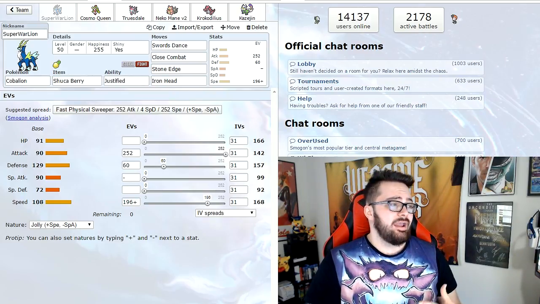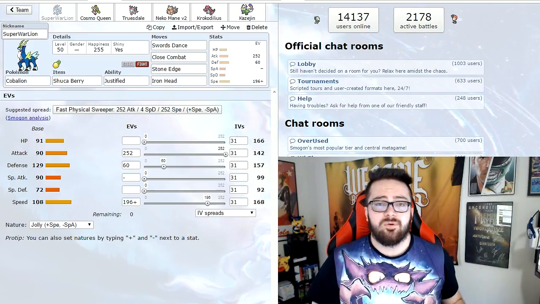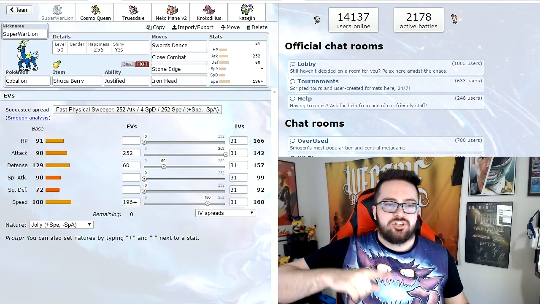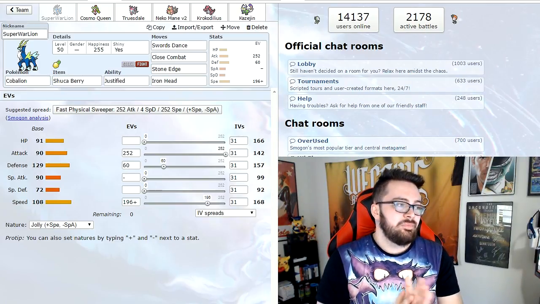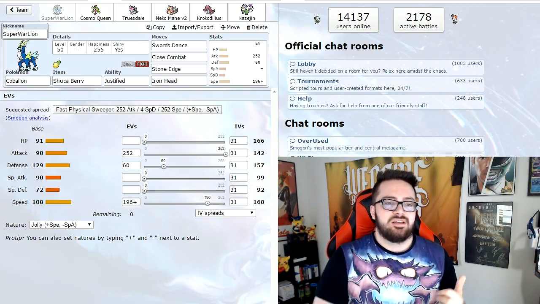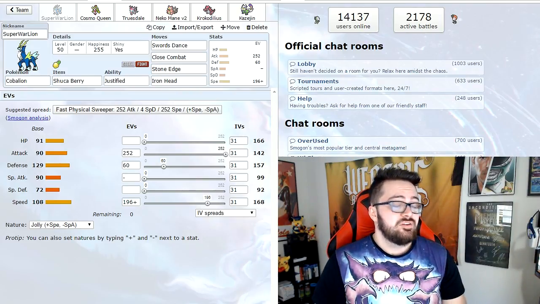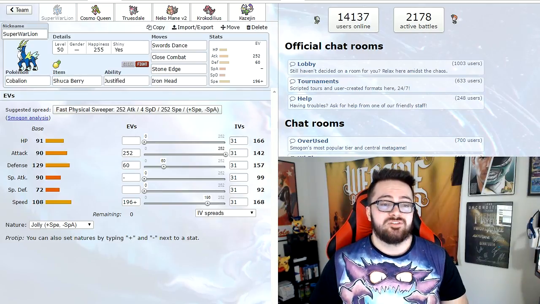The Shuckleberry and the defensive investment allow me to live an Earthquake from an Adamant, Life Orb, Sand Rush Excadrill, which is probably his check to this thing. So, Close Combat takes care of the Excadrill, the Tyranitar, the Rotom Wash. At +2, really name your switch in. Stone Edge hits the Crobat. Stone Edge is also going to hit Aromatisse.